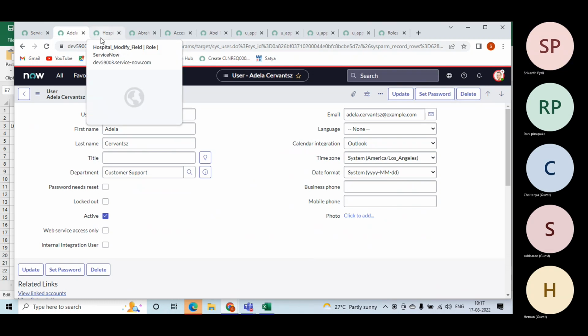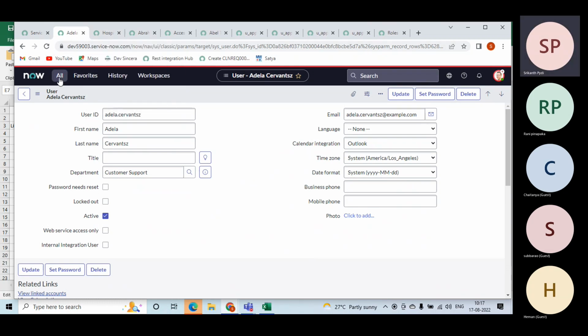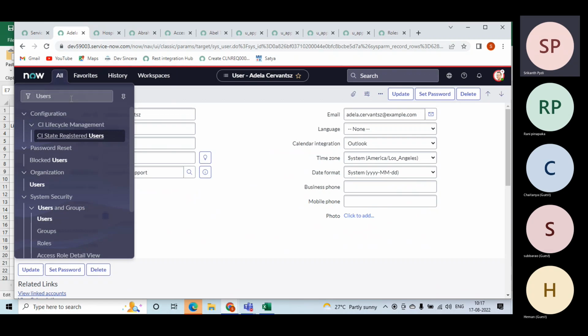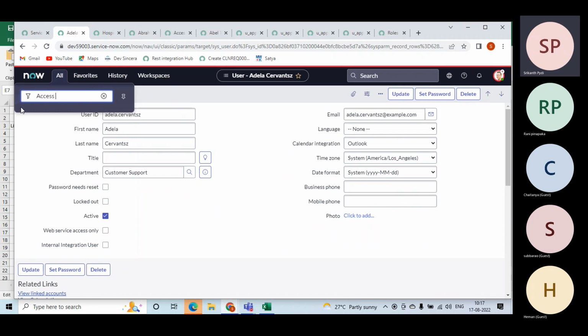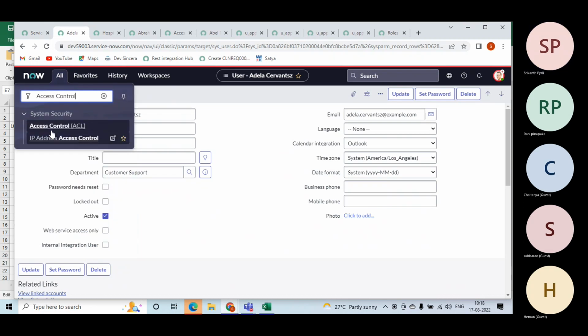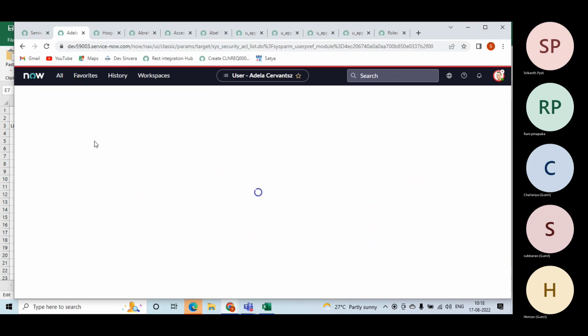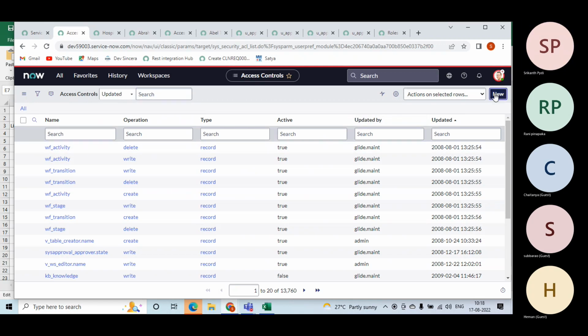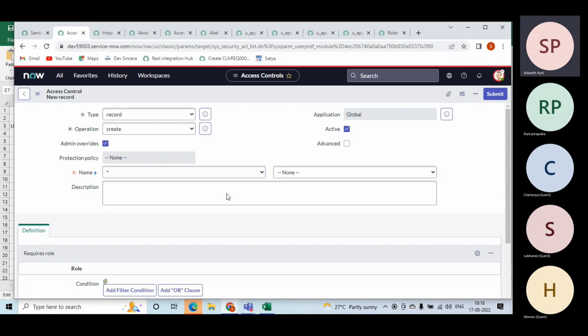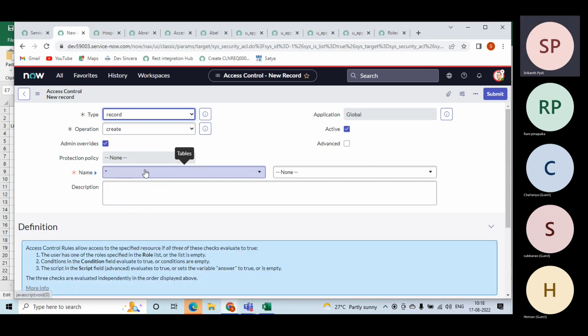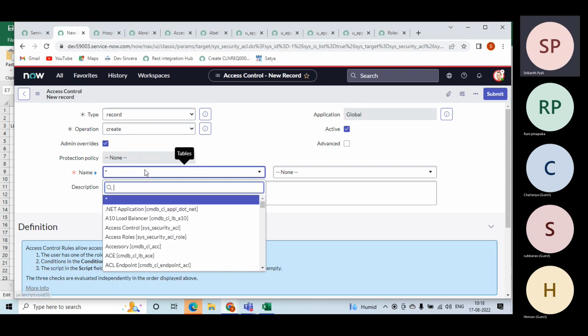Go to ACLs. This time I'm going to create an ACL. I will restrict the doctor recommendation to only this hospital field. Go to access control. Now create new. This is what I'm going to say. Field level access. On which table do you want to select? This is a hospital table or appointment table.